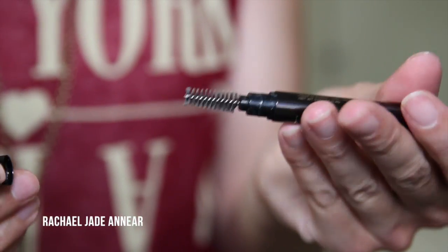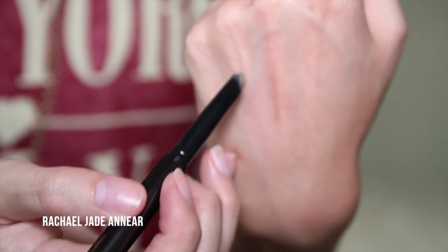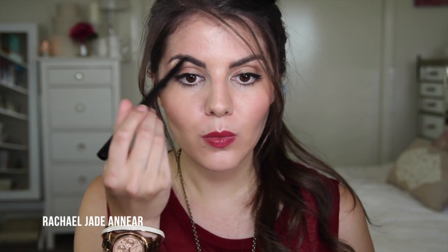Starting with Hourglass products. The first thing I picked up — top of my list — was the Hourglass Arch brow sculpting pencil in the shade Soft Brunette. It has a spoolie at one end and the product at the other. It's quite large and angular but great for doing your brow in one swipe — the fastest brow pencil I've ever used. I probably could have gone darker but the Soft Brunette is quite nice for a lighter brow look.